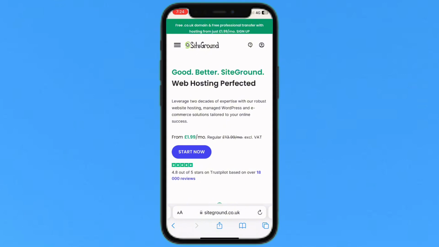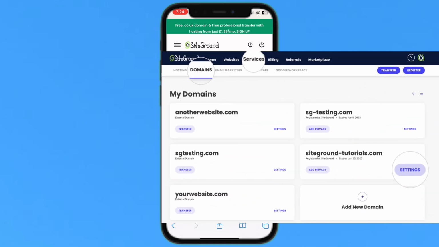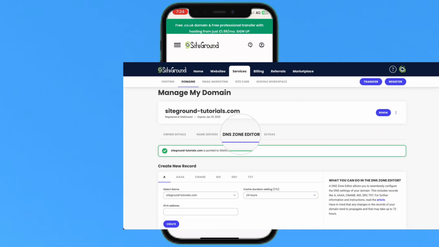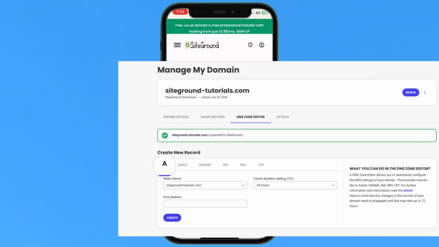After creating your account, just log in and press the settings button of the chosen domain. You can choose between your domains registered by SiteGround and domains registered by other companies that you use for a website in your SiteGround account. Just choose it, and the next procedure is on the next page: select DNS zone editor and create DNS records following the steps below.